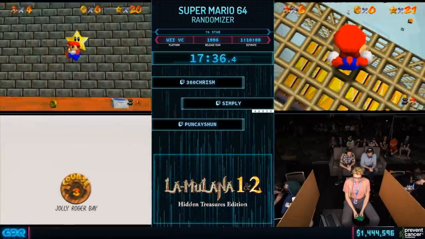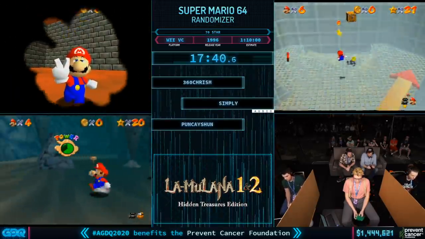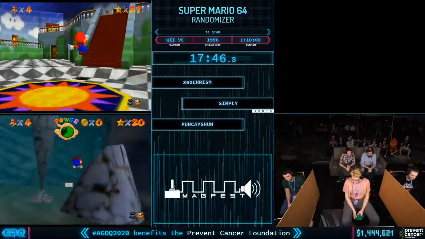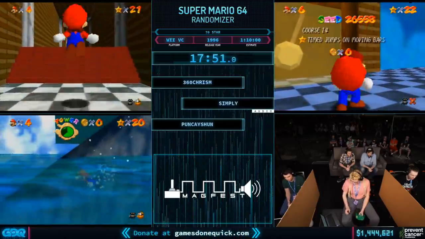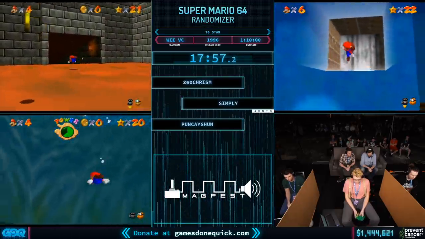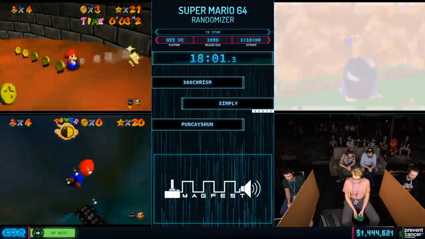So Chris went ahead and found the star box at the top of the slide. You really hate to see them as you're going down the slide. It's a huge waste of time and sometimes can be a little bit temperamental to grab as you're going down. Definitely. So Chris is now going to check the Bowser in the Dark World stage and going back here to see if he can pull off a good time on the slide.